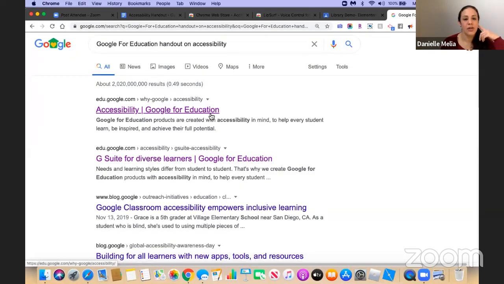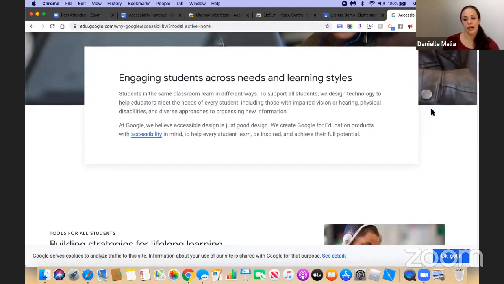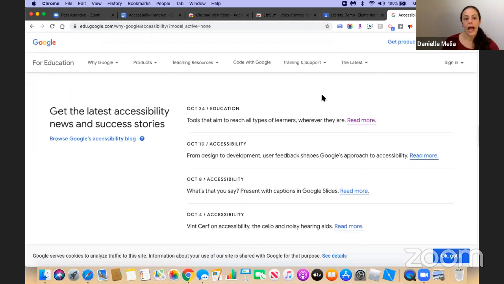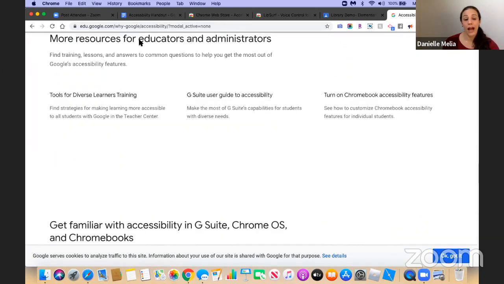Most of these big computer companies that provide sources and material for education right now have directions and information on ways to make things accessible. And when I was researching this more recently, there's a lot more for educators on how to create a classroom that's accessible for everyone, which was great to see, because at least they're aware that they have to make it accessible from the start. It's not that we're creating classrooms that are not accessible and then trying to figure out how to make them accessible for a special needs case. It is a nice shift in mindset to create the classroom as an accessible place for students to begin with.